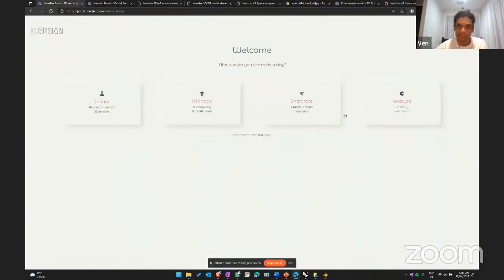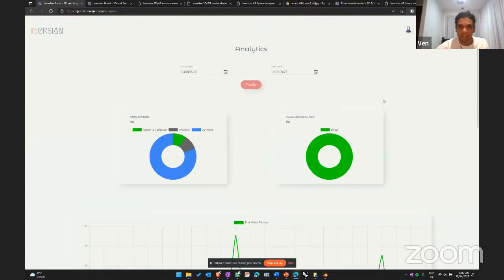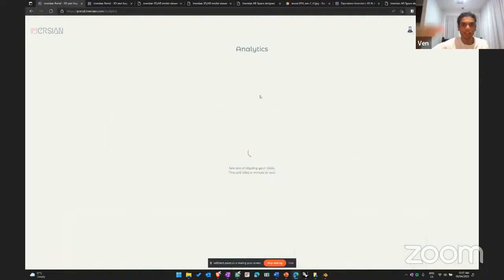Now, to answer your question, once you've integrated this, analytics is what we're using to analyze how many people are viewing your objects, how many are interacting with it in 3D, in AR, and in Space Designer, and to look at how popular some objects are compared to others. This is just for our viewer and all the products within this account, where I can give it a start date and an end date. If I wanted to start from December last year until today, I click on apply. It'll generate all the data and visuals for the performance of those 3D assets.